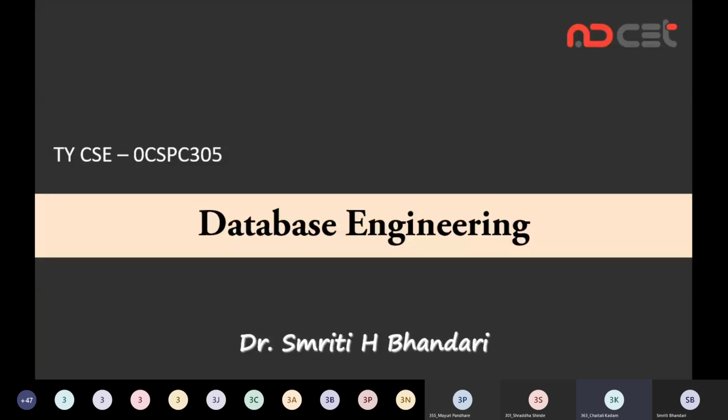Yes, two-tier and three-tier architectures and various components of database system architecture that include storage manager and query processor, the two major functional components. And we have also gone through the various subcomponents of these components. So overall, how our database management system works, that we know, right? So this was included as the first part of unit number 1.